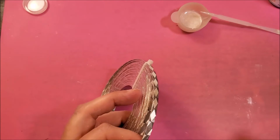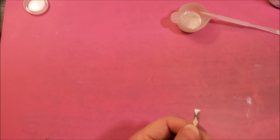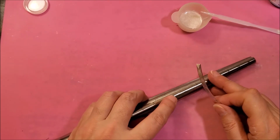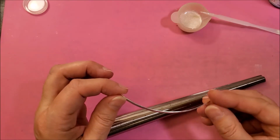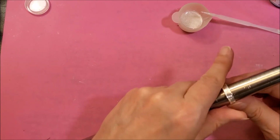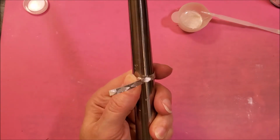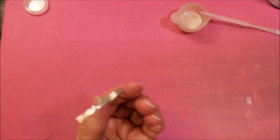All right, now we're going to make the ring portion. So you just need about the same amount, about maybe 4 inches. And then you'll need your ring mandrel. I was going to make a size 8, but I'm going to make it a little bit larger because I'm going to kind of submerge part of this into the resin. So we'll just do a little bit. Let me see. Let's see, size 8. I'm just doing a little bit bigger, like maybe an 8 1/4. And let me mark that. Okay. Slide it off.